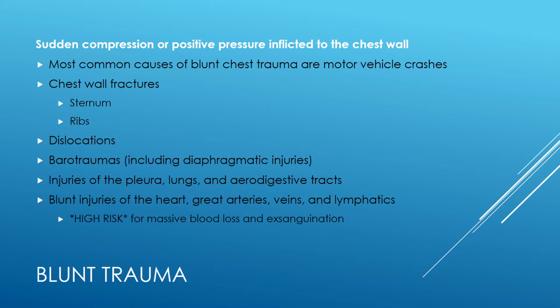Also all of the great vessels. Think of what is within your chest cavity. You have your heart, and you have all the great vessels like your aorta and your vena cavas. So when people have injuries to this area, it could potentially be really life-threatening, because if they injure any of those great vessels or the heart, then they could have massive blood loss and basically exsanguinate and pass away from it.